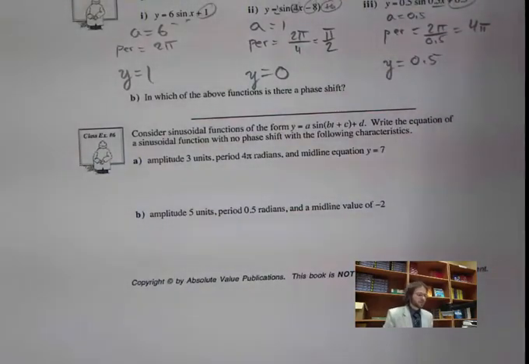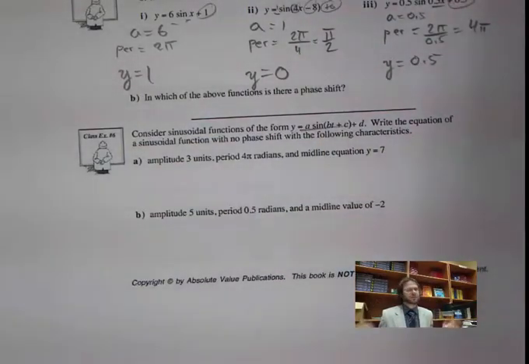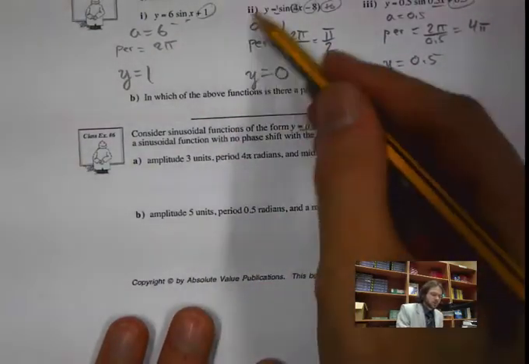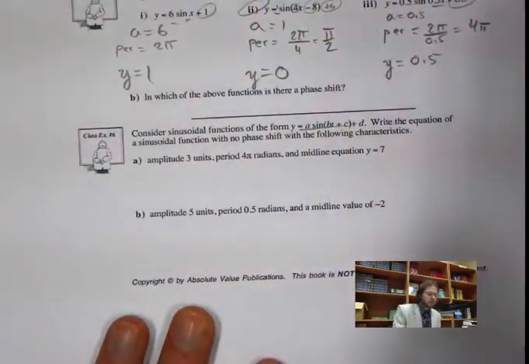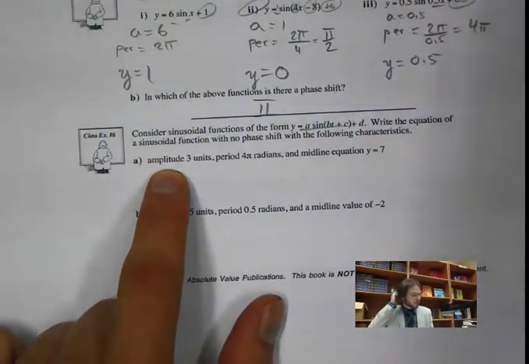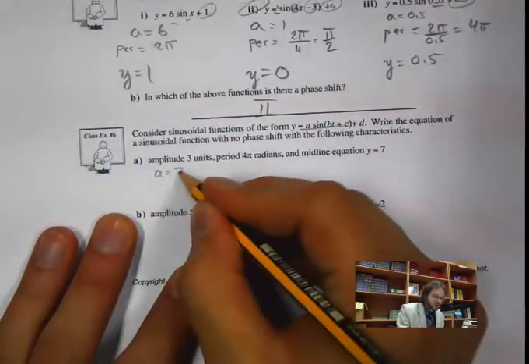It says consider the sinusoidal function in this format. So we want to put it in this format. It's giving everything except for the phase shift, because phase shift can make things more complicated. Oh, sorry, forgot B. Which one is the phase shift? 2. So that's the only one we're subtracting in the brackets. So right here, we're going to go back to example 6. It says amplitude of 3. So we're putting it into 4. So A is equal to 3.